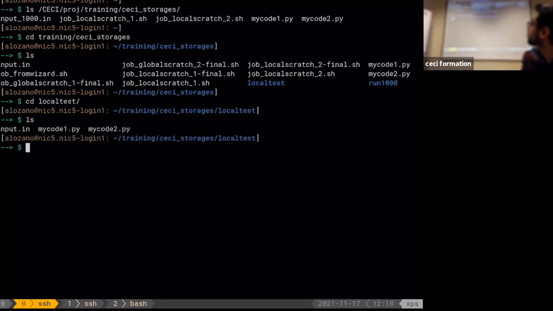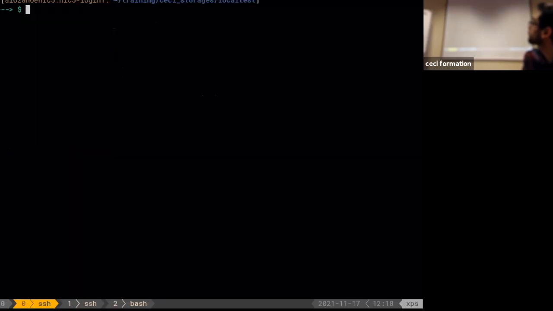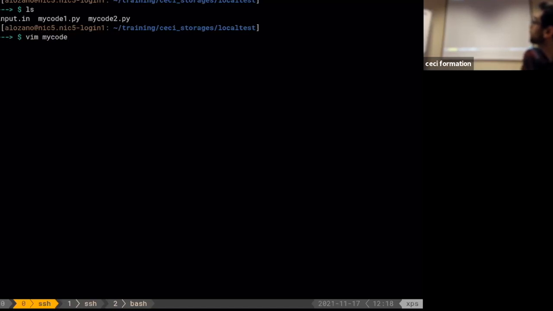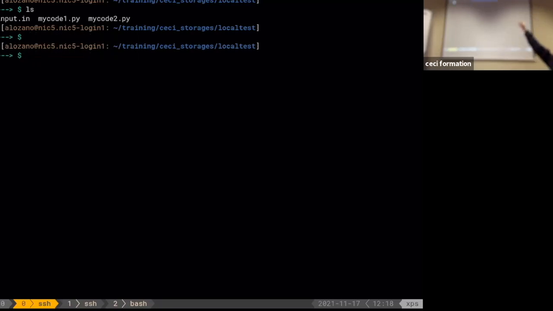First I will show you what this very basic code does. Those Python files that are in that common folder, I just copied to some local folder inside my home.